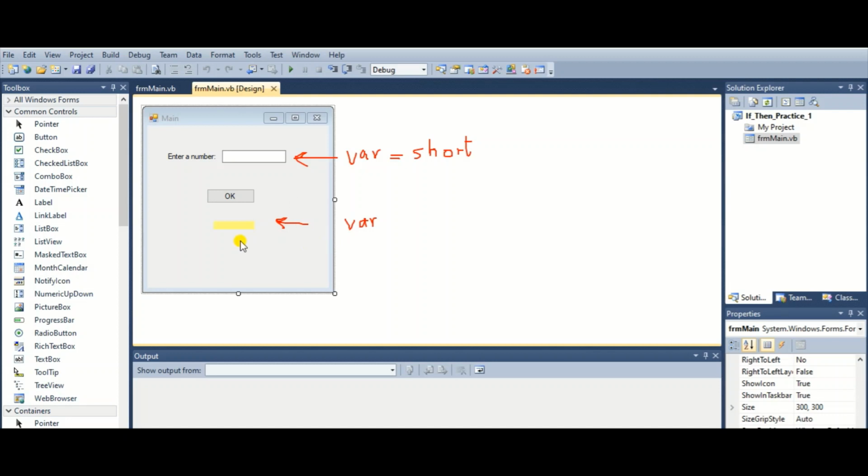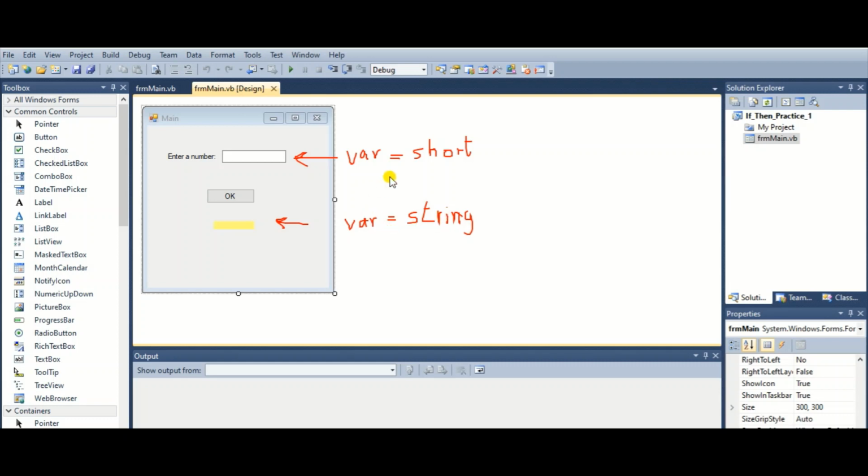For the output variable, we know that the output will be a message like the number is greater than 10, or the number is less than or equal to 10. So there are no numerics here. There is a combination of letters and numbers, so that is a string. So we're going to assign a string data type to the output variable.